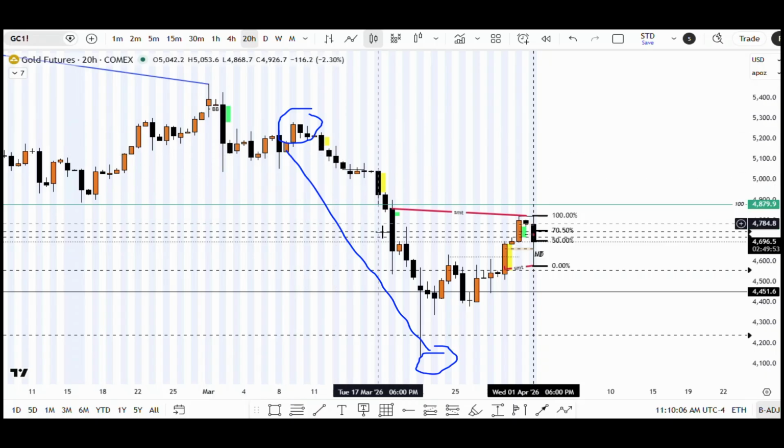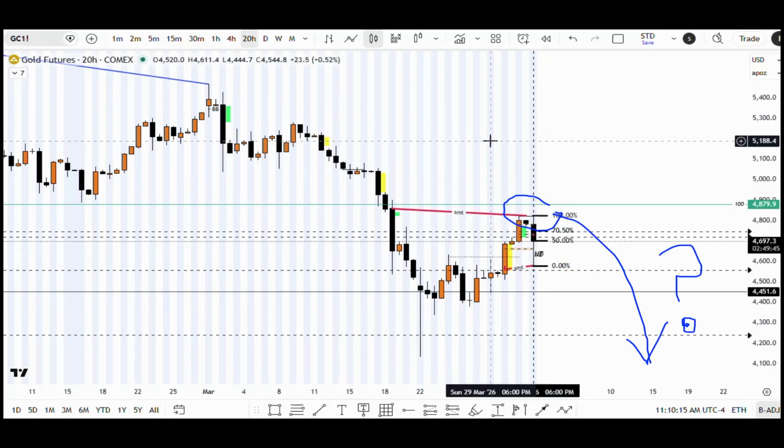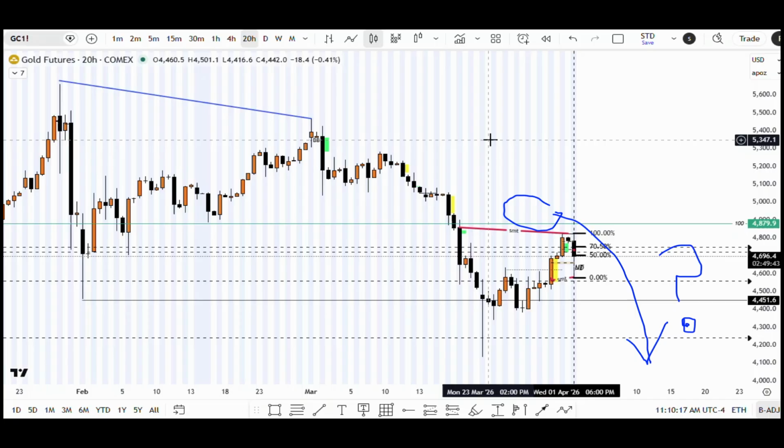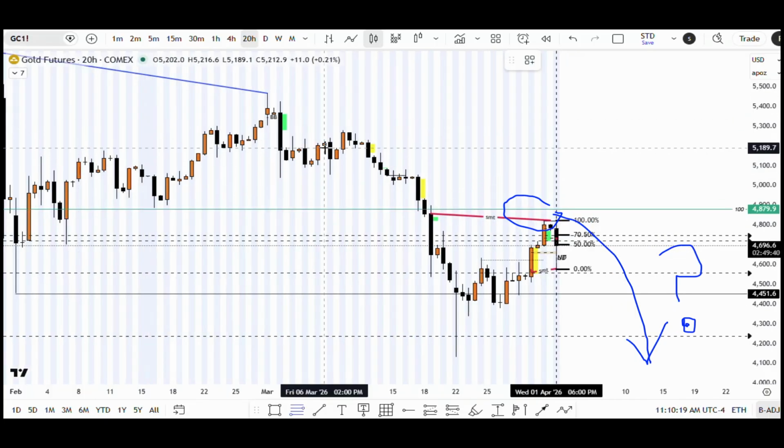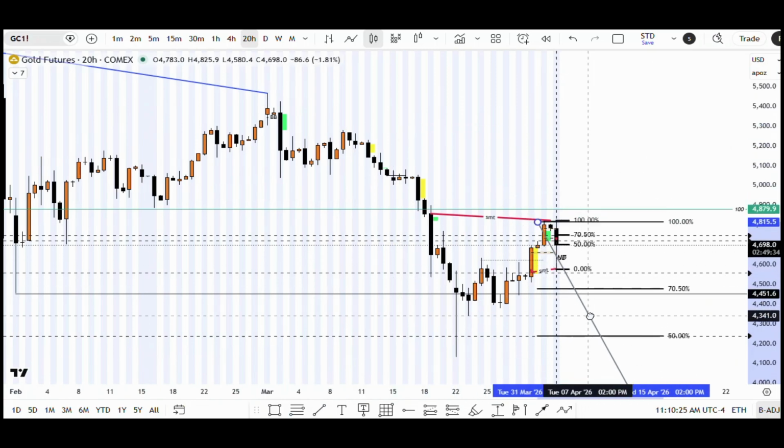So this is my directional move. This is my retracement. And all I'm expecting now is delivery. So what I could do is take the fib, run it like this, and just grab it and extend it.